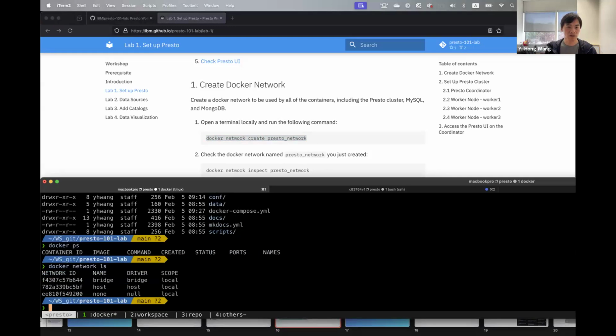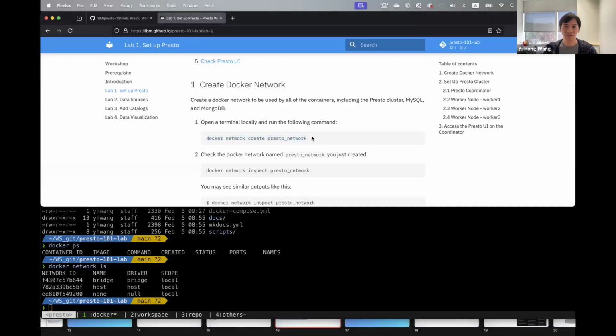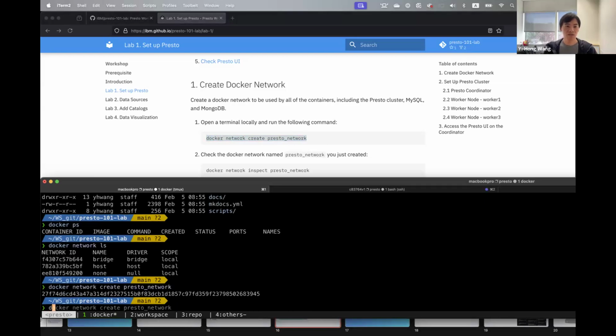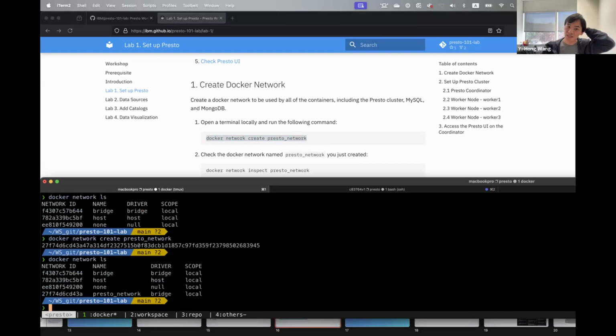So let me see if I have a Docker network. Oh, I do have one, but I don't think I have that one. I'm just trying to make sure my environment is clean. Okay, the first step is that I will create a Docker network, and I have the command here. Again, if you list it out, you will see I did create a Docker network here, and we have the Presto network.